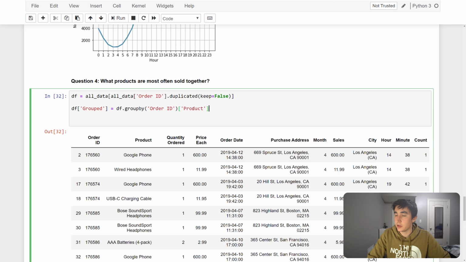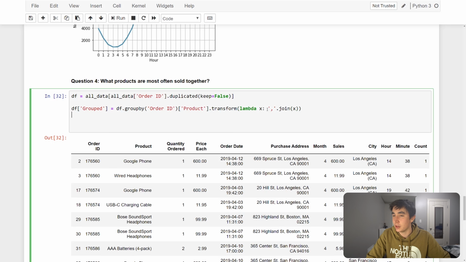And then we're going to use a function called transform. And transform is similar to apply, where it takes in lambda x if you want to edit actual cell contents. And so for all of the products grouped together by order ID, for each one of those x's, we're going to do some joining. So we're going to join them by, I'm going to say commas.